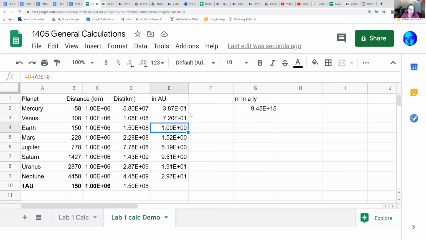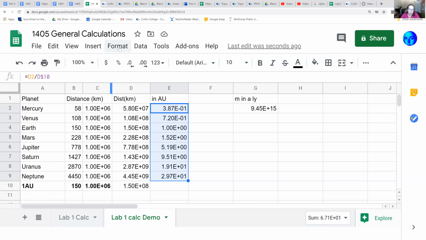Now, if we do not like all this extra scientific notation here, because the whole point of converting to astronomical units is to put them in a format that's easy to use. Instead of having times 10 to some huge number, we have nice, neat fractions and numbers near 1 or near 10 that we can understand easily just by looking at them. So we don't like the format in that sense.